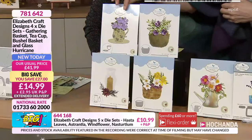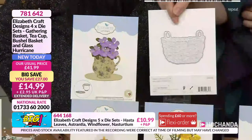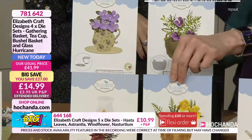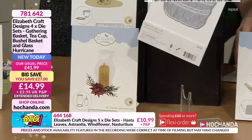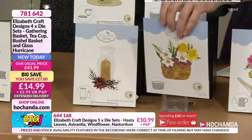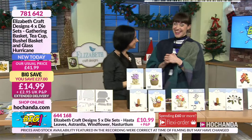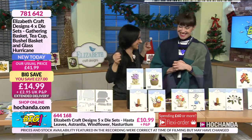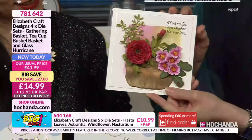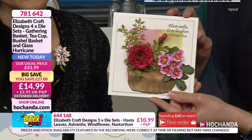You've got your teacup — that comes in two parts. And then you've got your basket here. They are very decent sizes. Whatever you may have in your stash might work with it. This basket with skulls sticking out would be quite cool — you could do a fishing rod and then have a skull on it. Shall we show one sample? That is so nice with the flowers in. Isn't that pretty? This is only £14.99 for all of those dies — a £27 saving, item 781642.